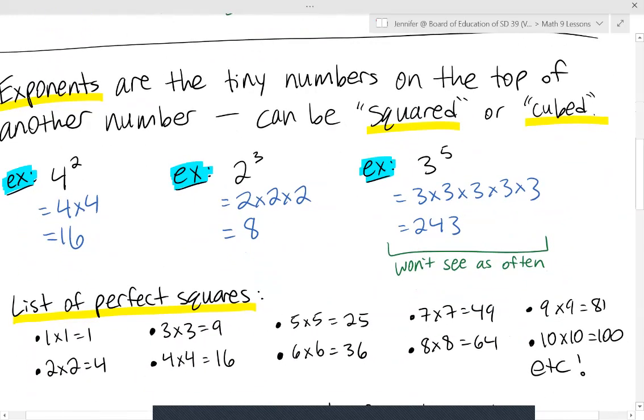Here's a list of the perfect squares that you don't need to memorize. It's a good idea to have a lot of them down, but you should know all of these multiplication tables and just keep an eye out for these perfect squares. What I mean by perfect squares are like 25 is a perfect square because it can be square rooted. 25 is one number times itself, which happens to be 5. So a perfect square can be square rooted.